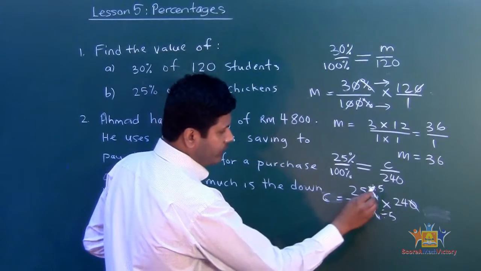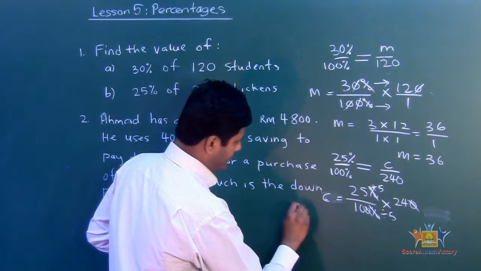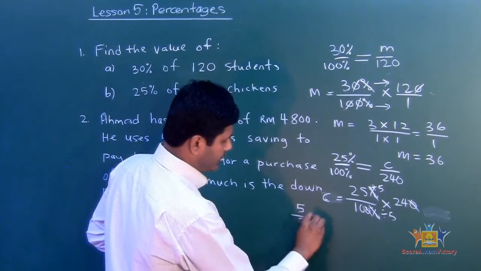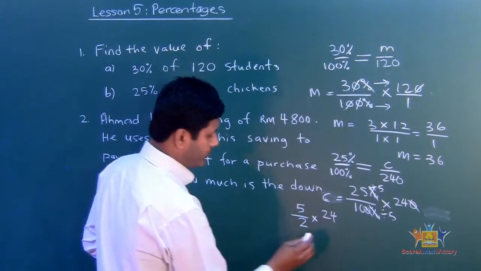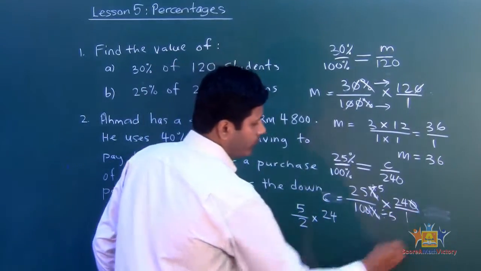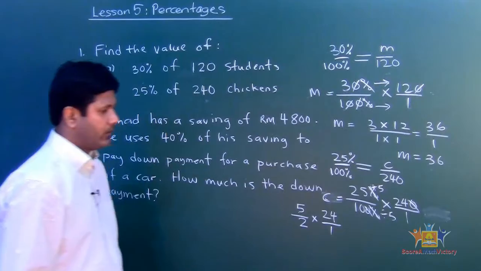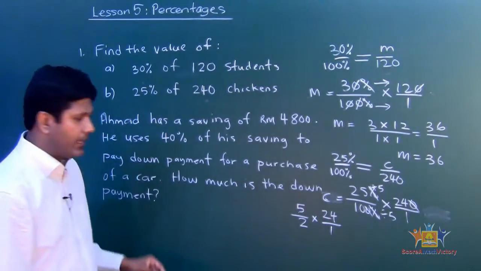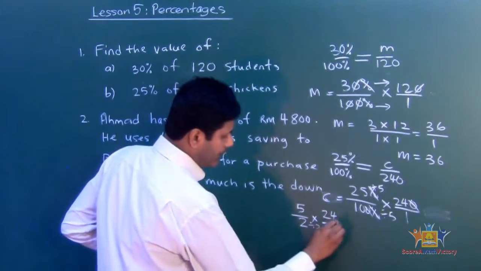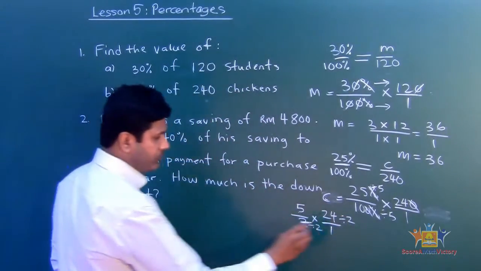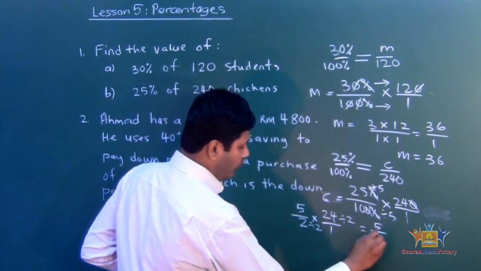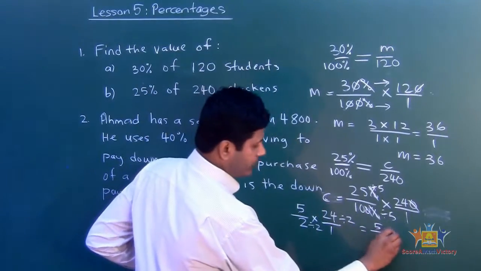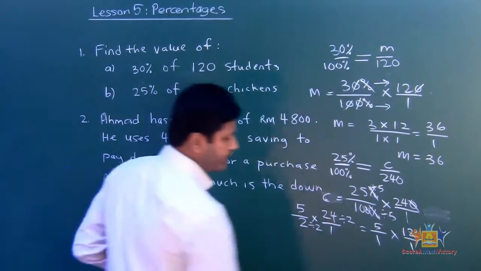So that gives me 25 divided by 5 is what? 5. 10 divided by 5 is 2. Times 24 over 1. Okay, I forgot to put a 1 over here. Over 1. We've got to keep it in fraction. I can simplify this way, 2 and 24. I can divide this by 2, and I can divide this by 2. So that gives me 5 over 1. 2 divided by 2 is 1. 24 divided by 2 is 12 over 1.